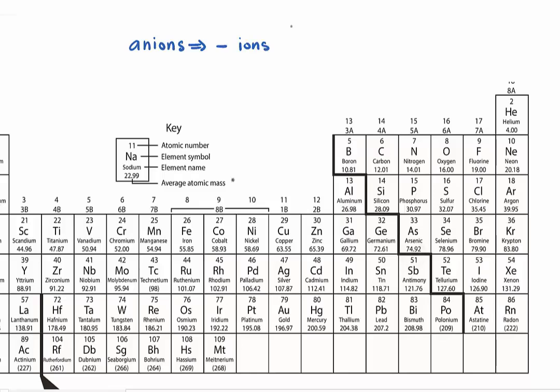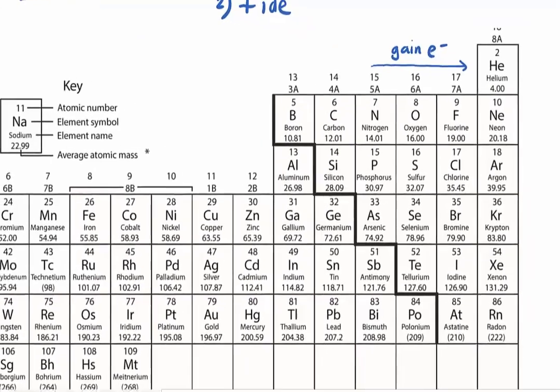Now, how do we name the negatively charged ions? There are two things that we need to do. First, we drop the ending of the element on the periodic table. Second, after we drop the ending, we add IDE to replace that ending. So how does that work? We know that the majority of the anions on the periodic table will form negative ions because all the elements from group 5A all the way to 7A gain electrons to be stable. So let's look at those elements specifically.